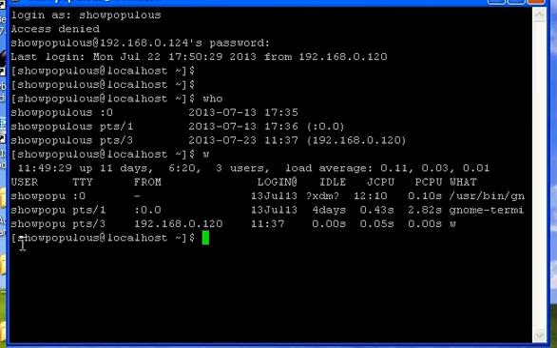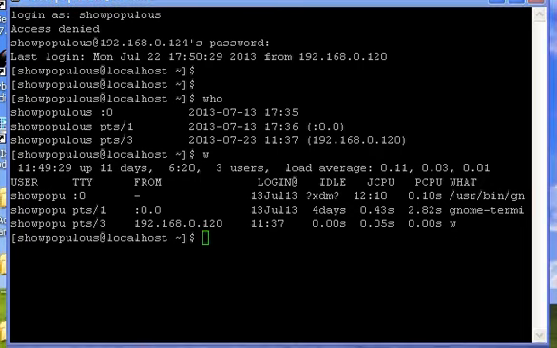You have the user. You even get the IP where they logged in from. You get other information, and the best part of it, you get to see what the user is doing at this time. So that could be very, very useful for you, knowing who is doing what on your system.